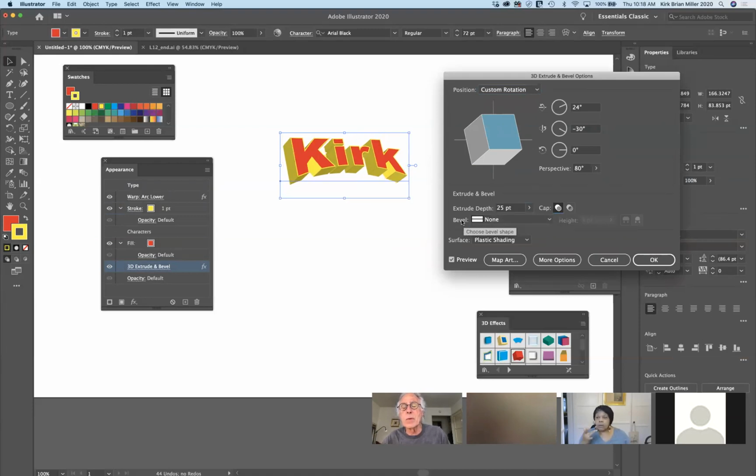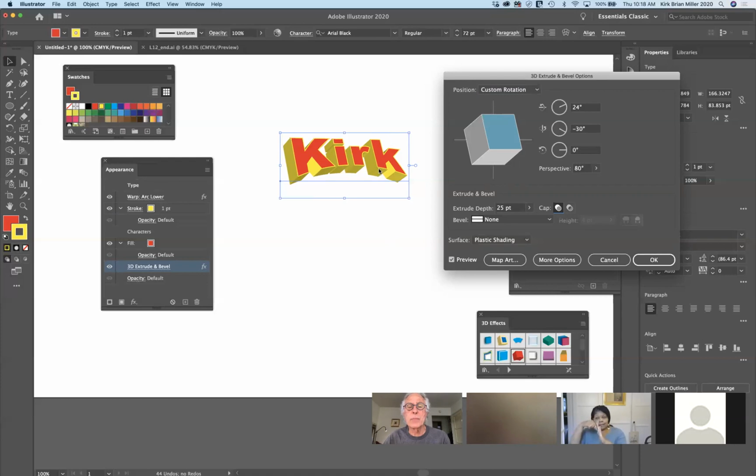But the thing you have to remember is that this tool can really bog down your computer a lot. Not only do you have extrude and bevel, you can also use another feature called Lathe. I don't recommend it, but it is available.